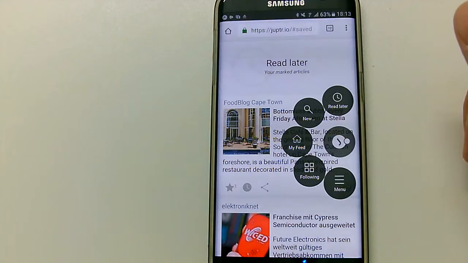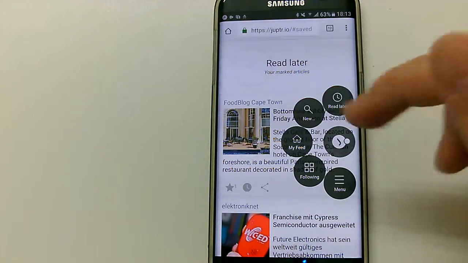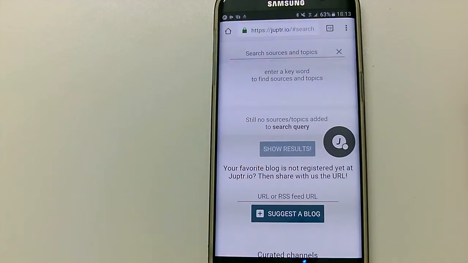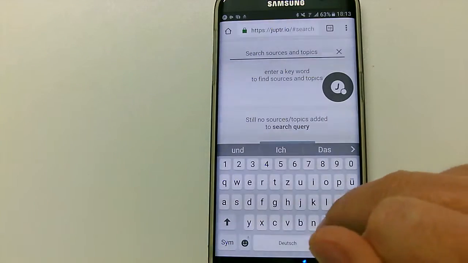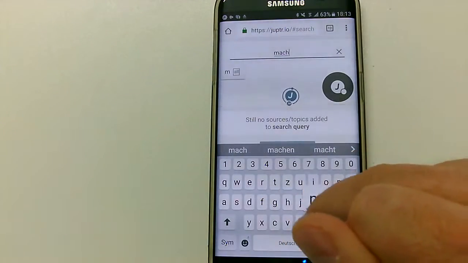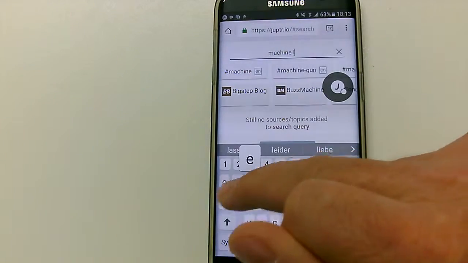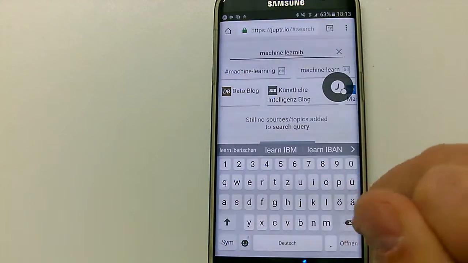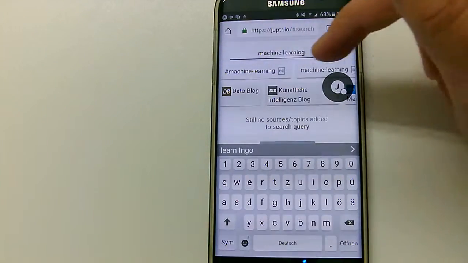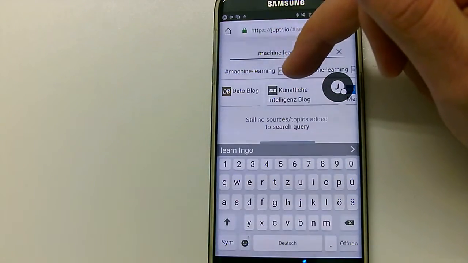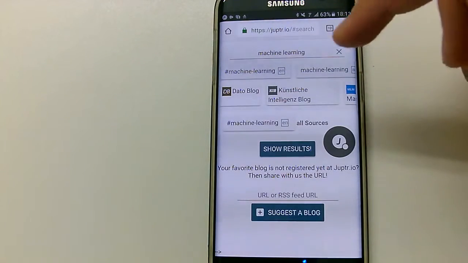If you want to create, for example, a new feed, then you can do so here with this symbol. So let's say you're interested in the topic of machine learning. All you need to do is write machine learning, and then it gives you a hashtag machine learning English EN, so you choose that.